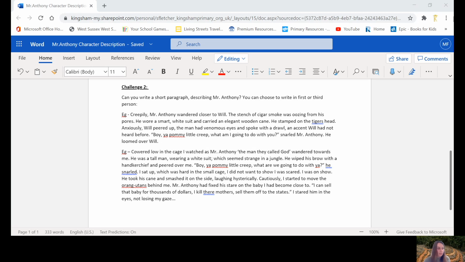I said nothing. Mr. Anthony leaned forward and whispered in my ear, "You will dance, monkey boy. You will sing, or I will have those cutie little orangutans killed right now, right in front of your eyes. Don't think I won't. There's plenty more where they come from. I promise you." He stepped back. "You hear me, monkey boy?"